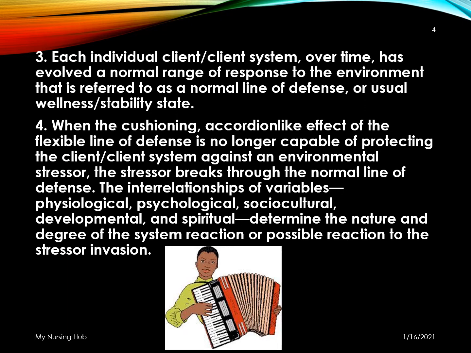So that kind of effect which is happening to the flexible line of defense, then the flexible line of defense is no longer able to protect the client or the client system against the environmental stressor. So what happens? This stressor will break through the normal line of defense, and the interrelationships of variables will be affected. Those interrelated variables are physiological, psychological, sociocultural, developmental, and spiritual variables. So these are the main things in the fourth assumption.